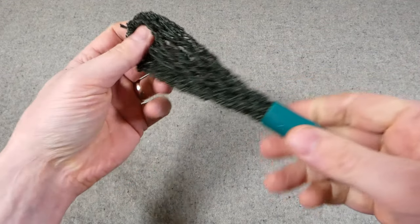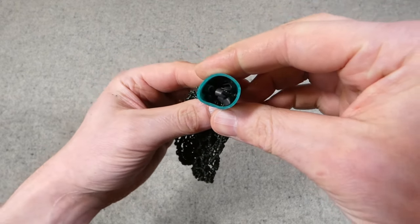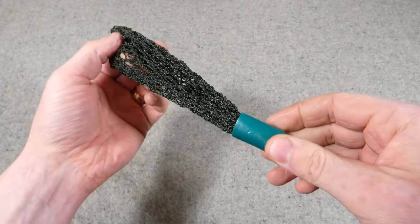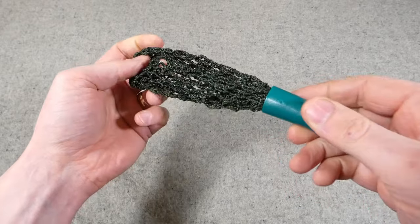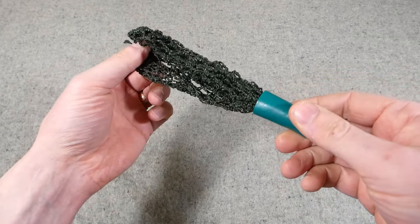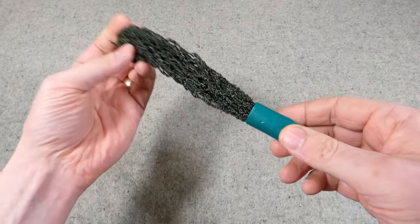The next thing to look at here is a helmet net — an unissued helmet net with the later example featuring little metal clips that go around the rim of the helmet. The idea behind getting this is I will eventually fit it to a para helmet when I can get one — the Polish design of parachutist helmets — so an East German helmet net to go around that, as used by the NVA Fallschirmjäger.